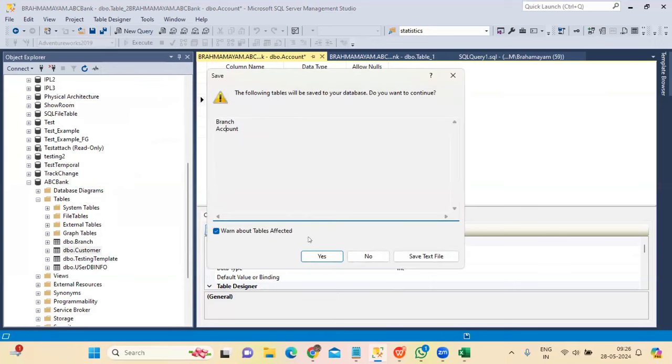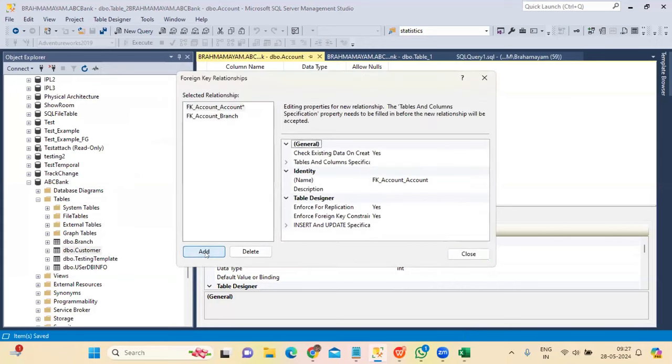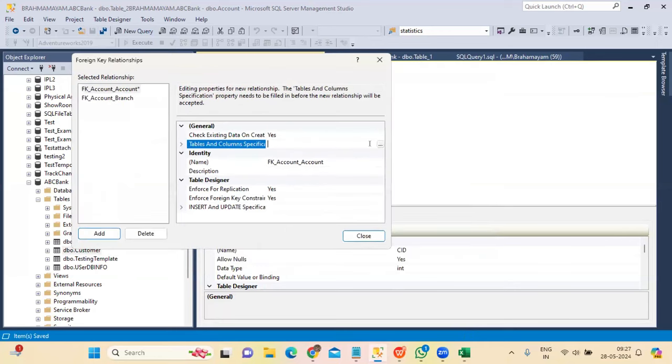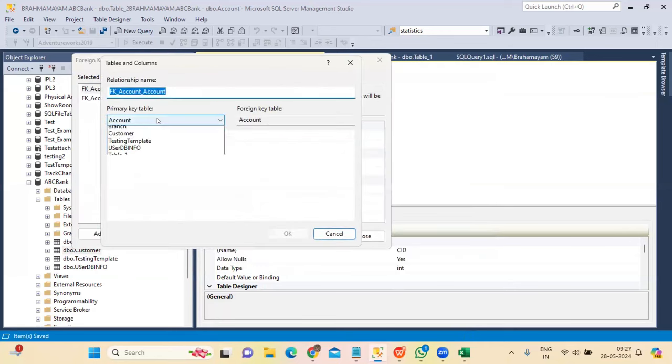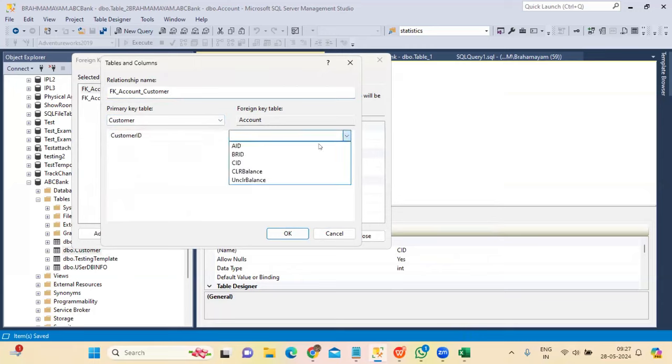So branch and account has a relationship. Similarly, you can create another relationship, which is for customer. And so I go for customer, and from the customer table, I pick up the customer ID, and in the account table, the customer ID column will reference this customer ID.